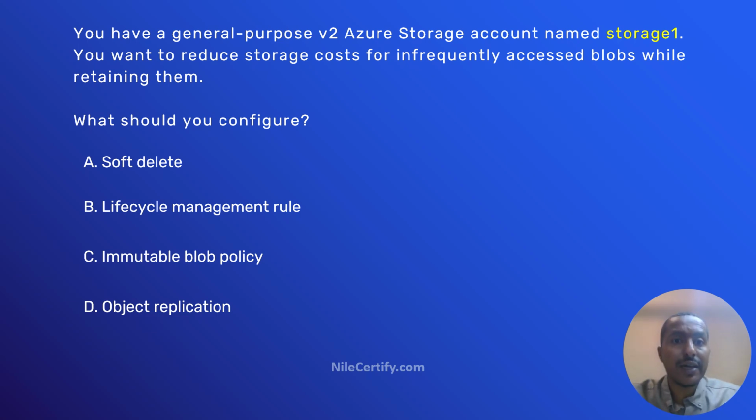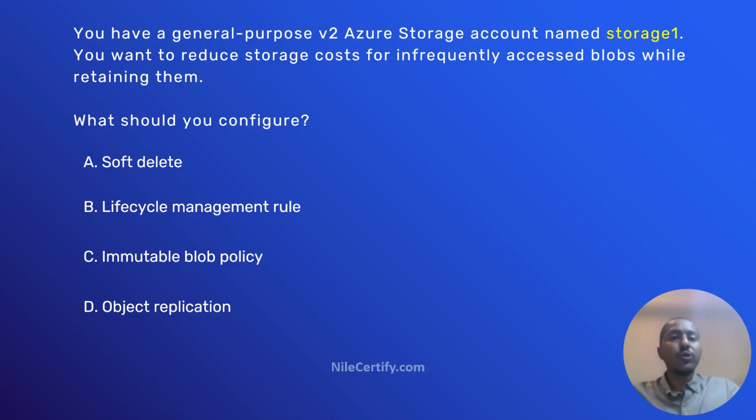Option B, lifecycle management rule. The lifecycle management rule lets you define policies that move blobs between tiers. For example, we have 4 tiers in blobs. We have hot, cool, cold, and archive, and each one of them has different storage cost and access cost. If you want to optimize cost, you can set up policies based on usage patterns, and then you can optimize your storage blobs efficiently. So this is really promising. We will consider it as the initial answer, but we will still keep looking.